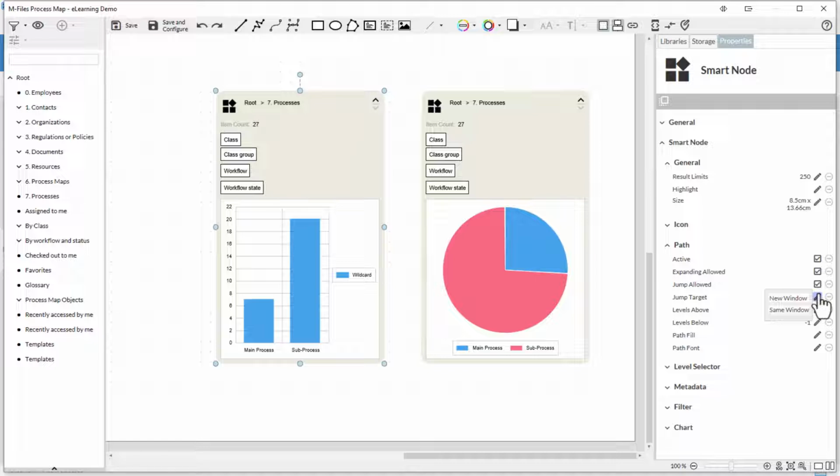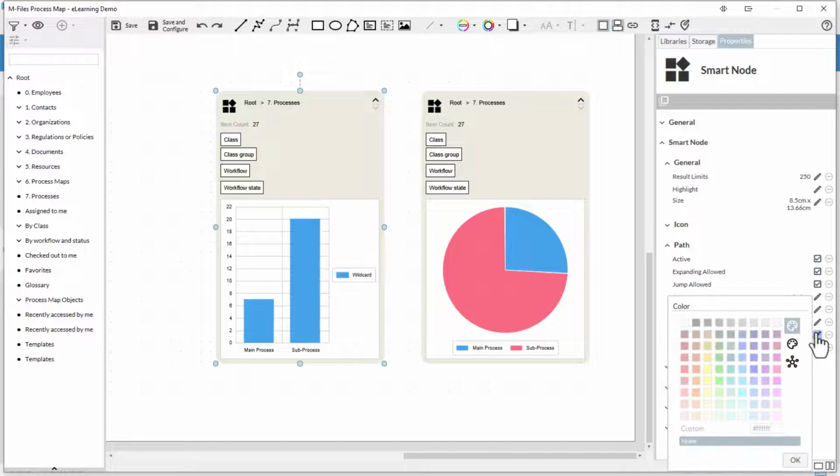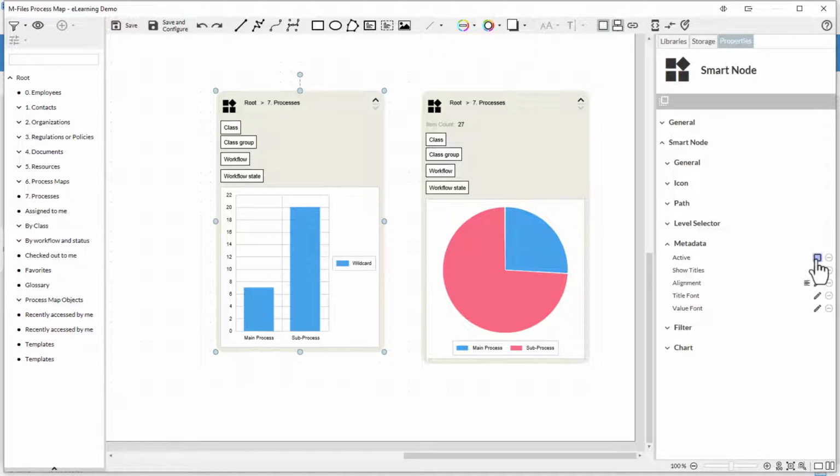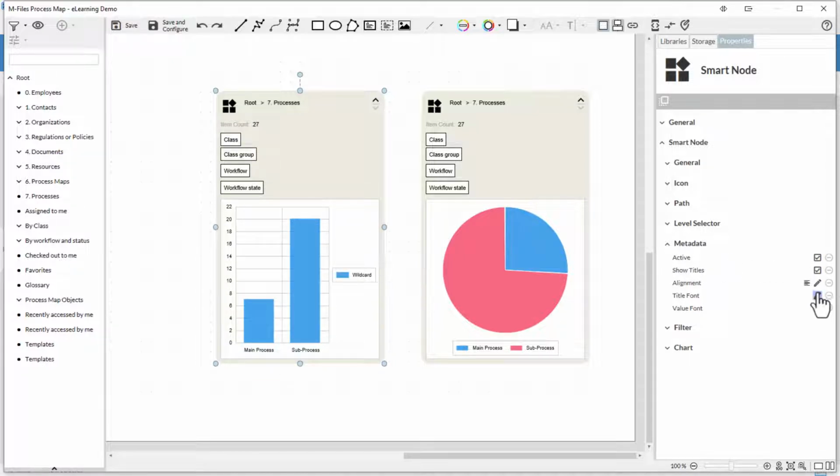The number of levels above and below the selected view displayed can be chosen and the visualization of the path configured. The next section toggles the node levels, and the colors for the expanding and collapsing buttons can be set in their enabled and disabled status. The metadata section describes the attributes for core information shown in the header, like the item count displayed under the icon of the smart node. The filter section allows to define content filters and how they shall appear. We will look at the details of these filter functions in a separate video. So for now, just know that it is here and that you can enable or disable it.